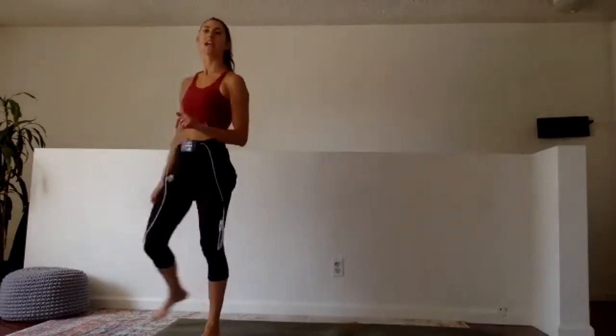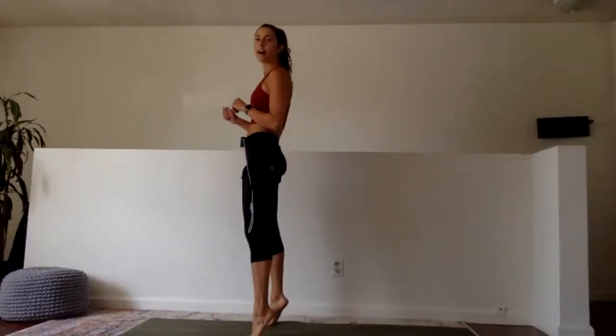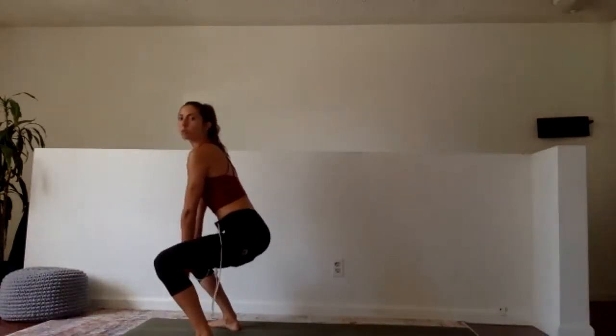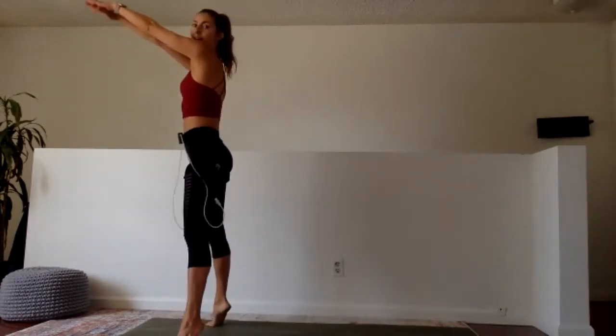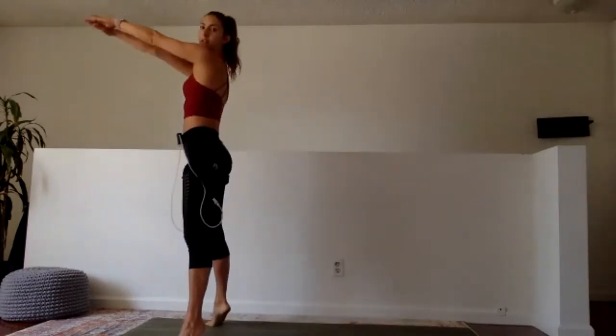Now, let's take what we just did and we build on it. So our muscles are used to that feeling of having the heels up. And we're used to doing squats. So it's a forward reach, side reach, squat, heel lift. What the heck does that mean? I step into a squat position, right? My feet are slightly wider than the hips, my toes are angled out. I come down into squat, reach my arms forward, my heels come up. Come down into squat, reach my arms out to the side, my heels come up. So each time I rise, my heels are on the floor, and my arms are reaching out, or they're reaching forwards. Okay? So, similar to what we were just doing, just in more of a squat position.